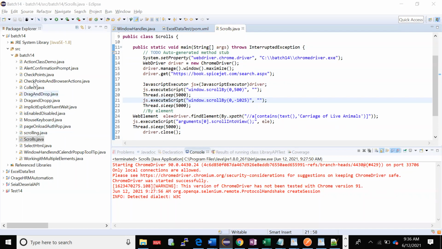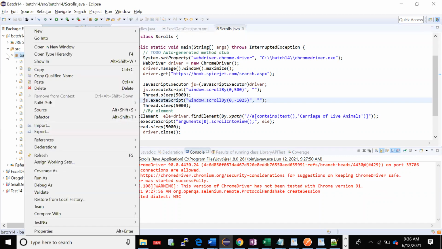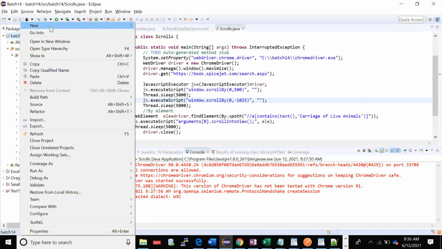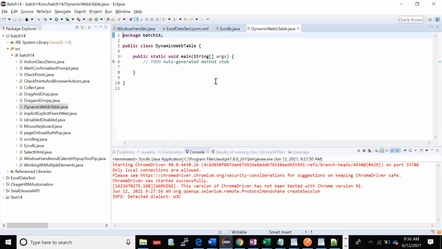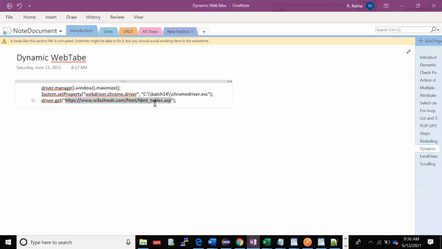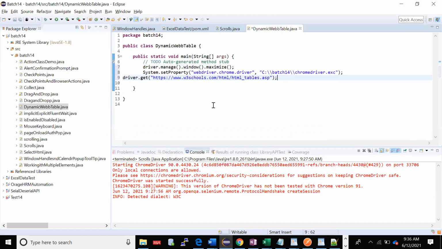I'll create one class stating it is a dynamic table. Okay, first I'll give my prerequisite. My prerequisite is this, I just gave.